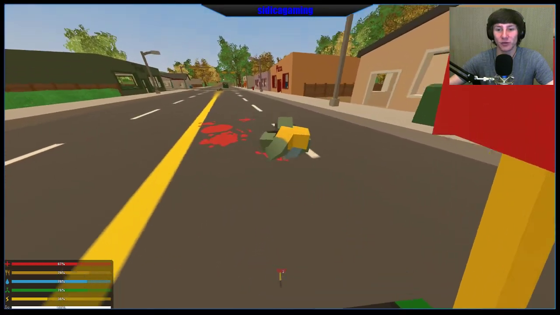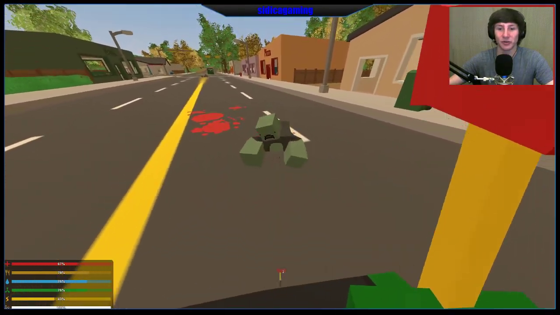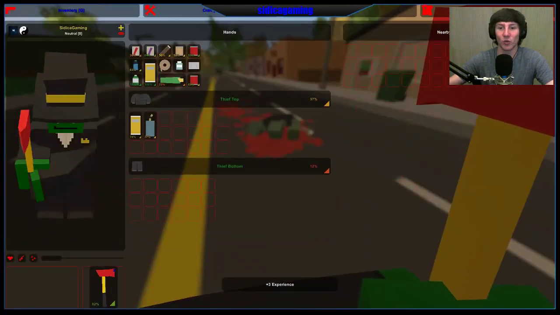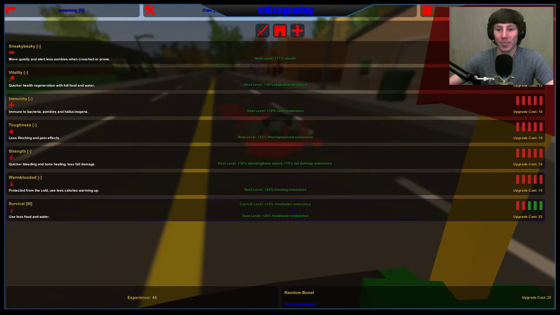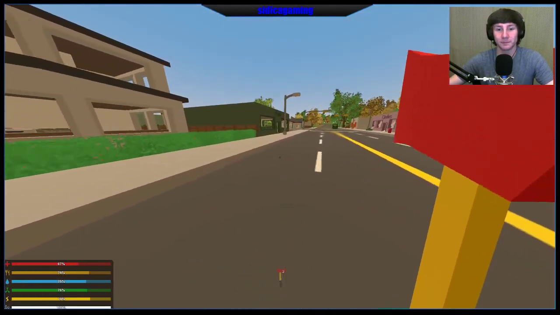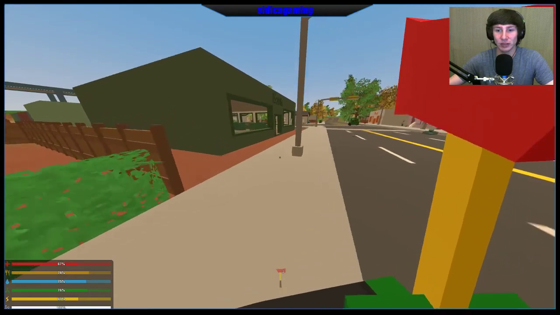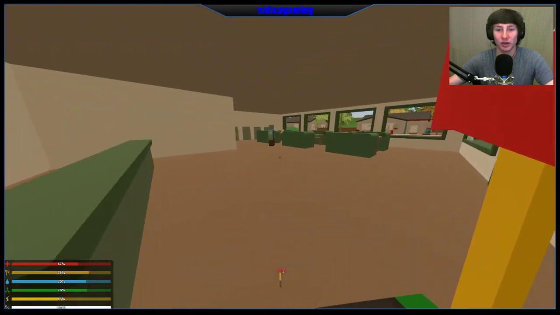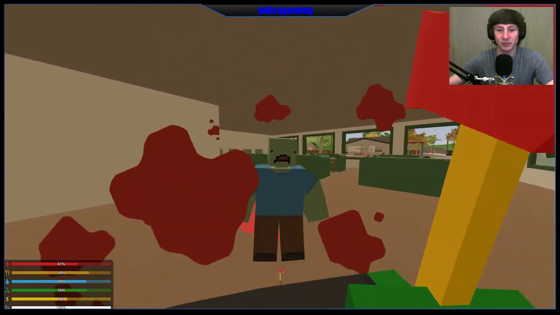One of the places I want to check out the most is going to be the bank. See if we can maybe even get hooked up with a decent weapon right off, which would help a lot, but I'm not expecting it. I guess we'll see what happens. I thought he was moving, but he wasn't. All right, we're going to try to bypass him.